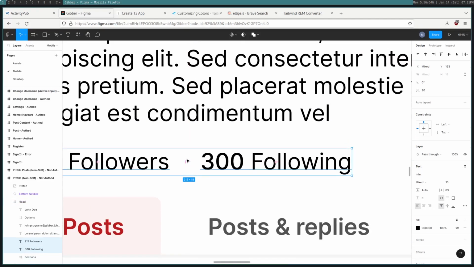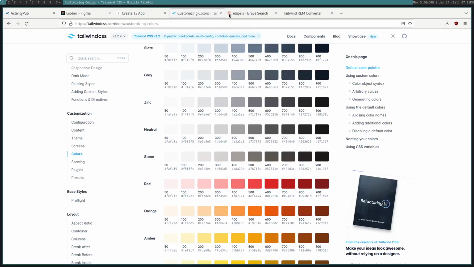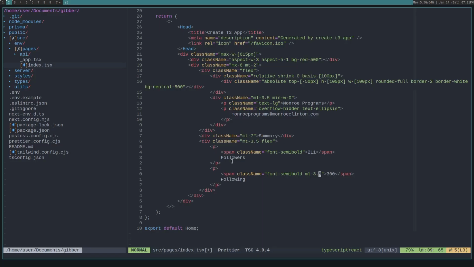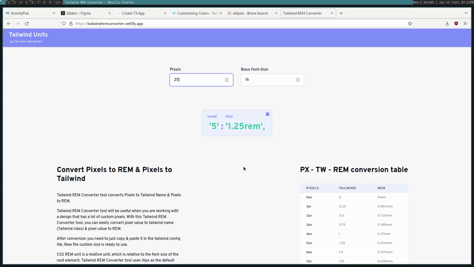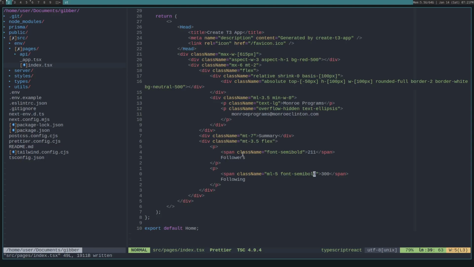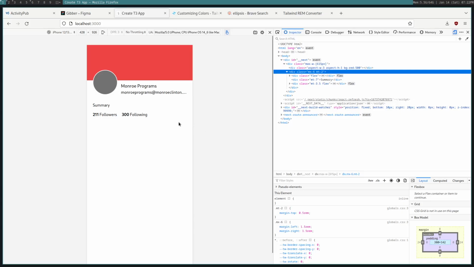Oh, that's 20. So what is that? Is that like 5 or something? Okay. Let's add a space. That looks better.